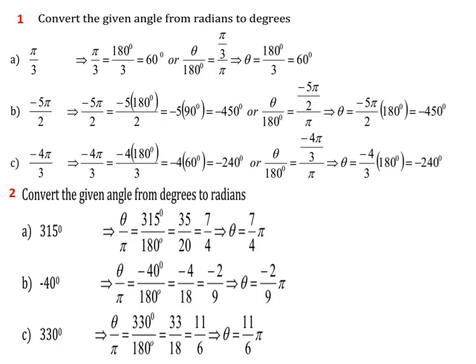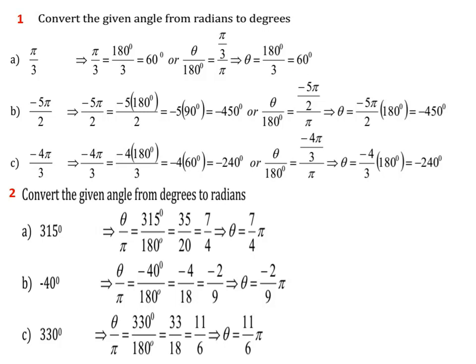Or in other words, theta over 180 degrees equals pi over 3 over pi, so we multiply by 180 degrees over pi. We need to find theta. So theta is the same as 180 degrees times pi over 3, the whole over pi. Then pi is cancelled by pi, and 180 degrees over 3 is 60 degrees.